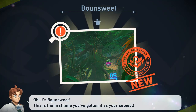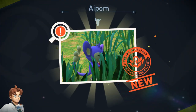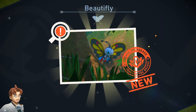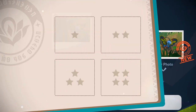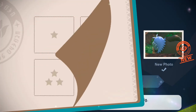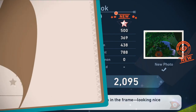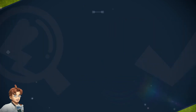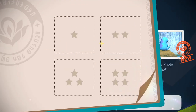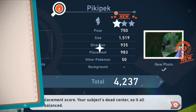Sounds sweet. Not a great picture, but it could be worse. A new discovery. Nice work. A new discovery. Nice work. Horrible, horrible picture, Slakoth. An Arbok? You sure about that? Nice work. Nice work. A new discovery. Nice work. A new discovery. Great. Okay, that's a good picture of Pikipek.